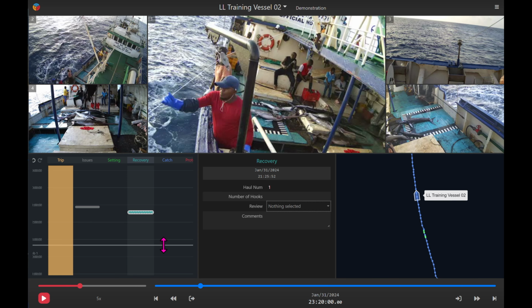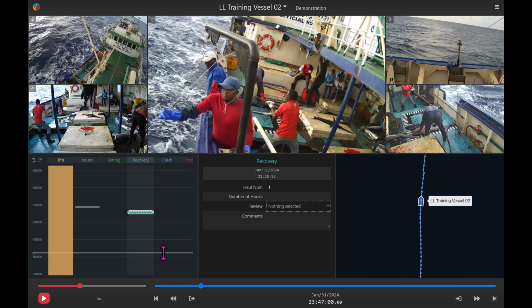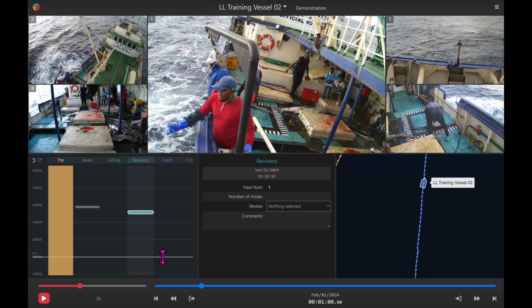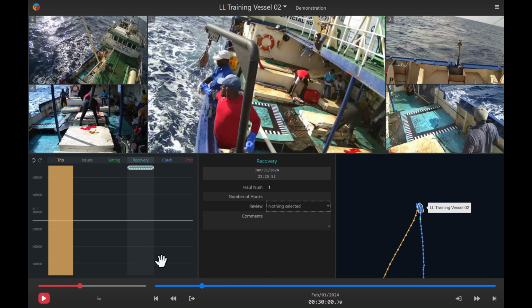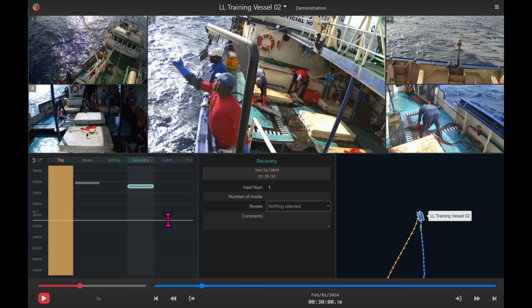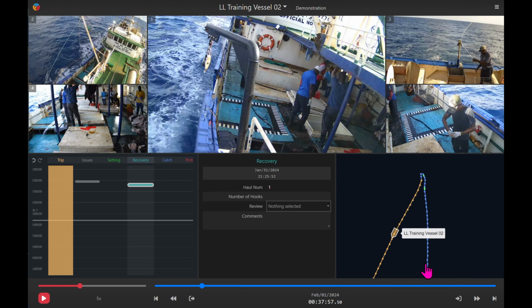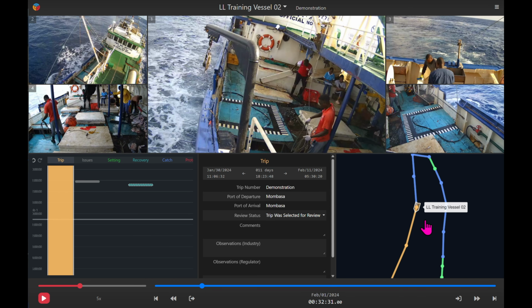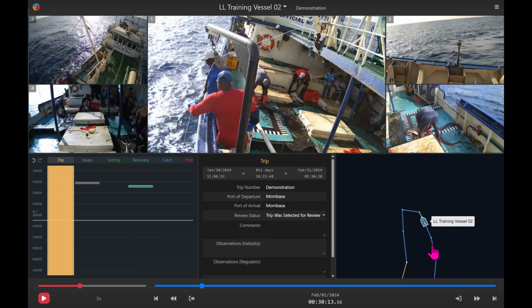So as you work through these types of trips, you'll start to see some patterns emerge on how they set and haul back gear. This boat tended to haul back in the morning and set at night. You may recognize this position change that happened pretty abruptly. That's a great visual signal that we're coming to the end of the fishing activity, right? Because they're going to increase speed and change direction once they have gear on board, but probably not during gear retrieval.